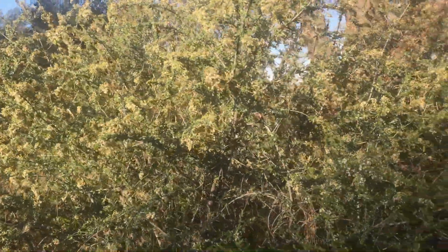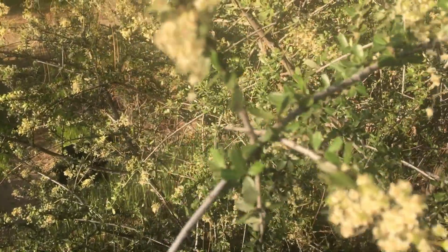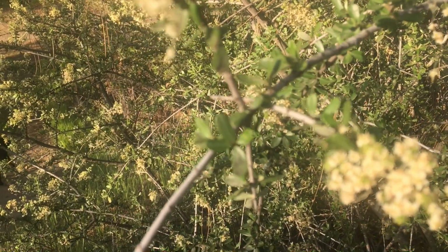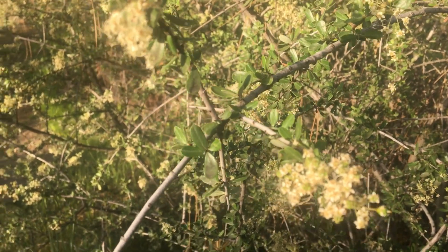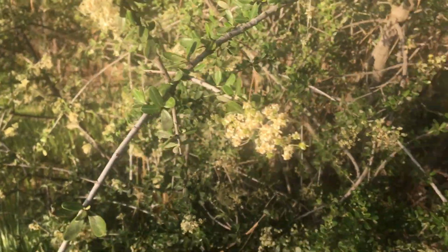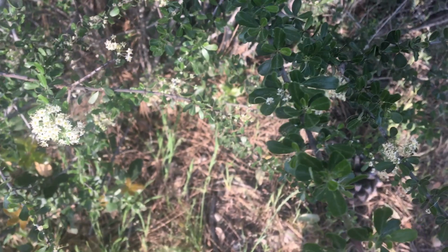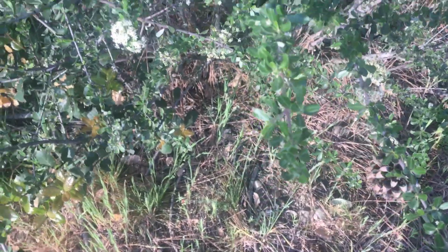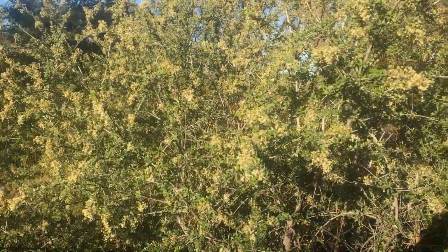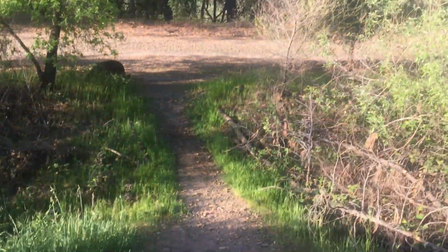And it's a really scraggly looking bush. The leaves look like this. And one of my favorite things to do with the leaves of this plant is to make tea. And it tastes very, very similar to green tea. So this is a really good spot that you can collect some of these leaves. So there's just a lot right there. And yeah, that's called a buckbrush. So we'll go ahead and continue on here.